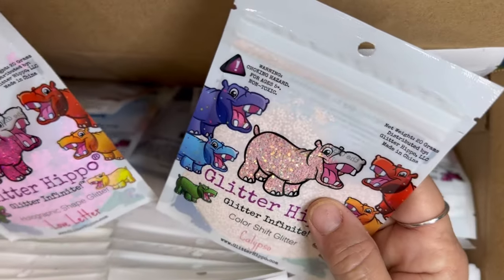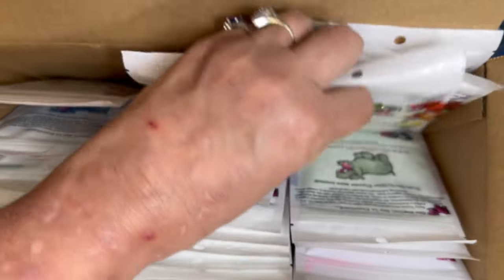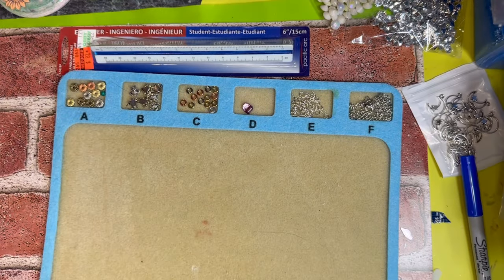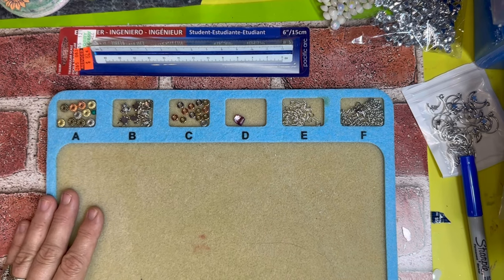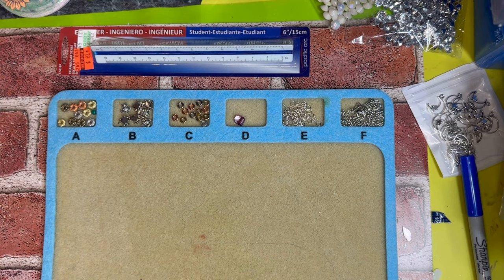I'm showing my friends all these pretty glitters. This one here is a color shift glitter — I got a couple of those. Look at this green, oh my gosh, they're just so pretty! Neon mylar flakes, just gorgeous. We are going to have a ton of fun with these. I got 40 of them and spent $80, so they came out about $2 a piece, which ain't bad. And those are sample packs, by the way, and none of them were over three dollars.